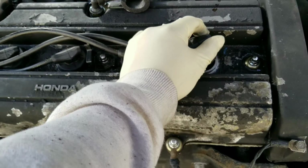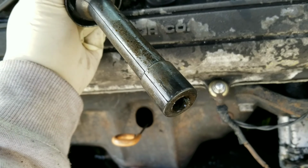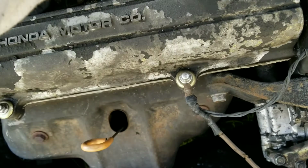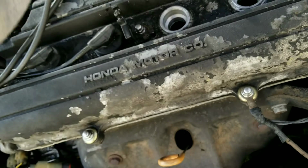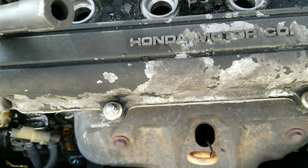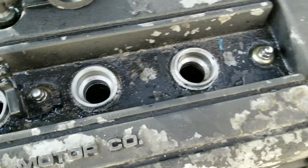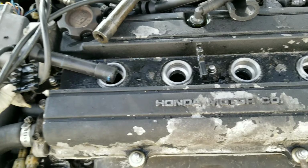Alright, so I'm pulling out the spark plugs. You can see it's kind of wet with oil, kind of moisture, and it's been like that before I even washed the engine. So this one's dried. Let's see, dried. This one's dried. So it looks like maybe the valve cover gasket is leaking on this side, like the little grommets. Take this out, reorganize this.